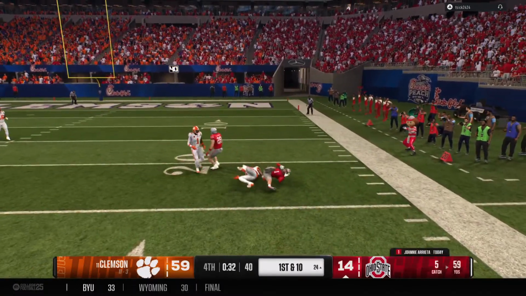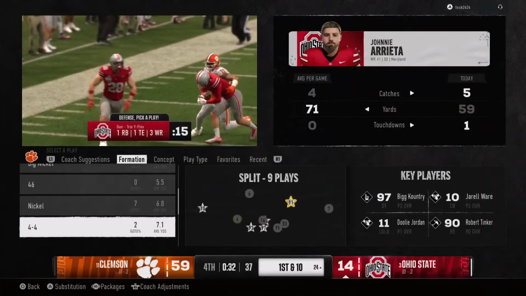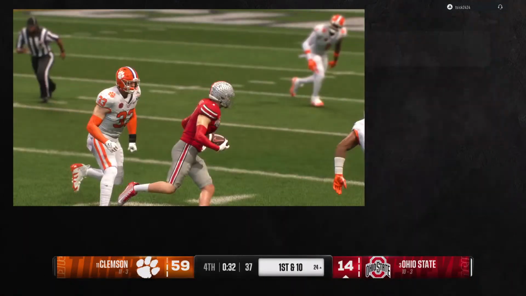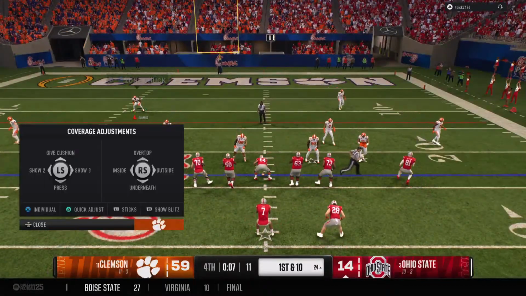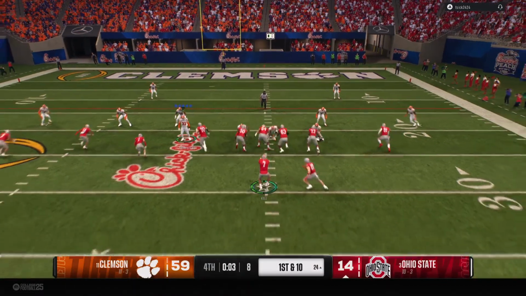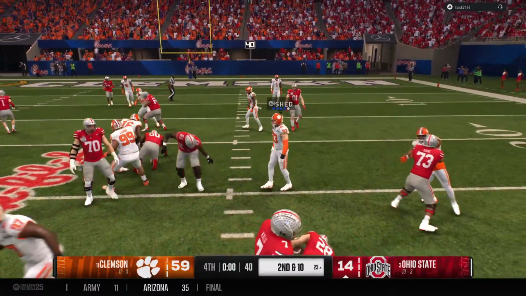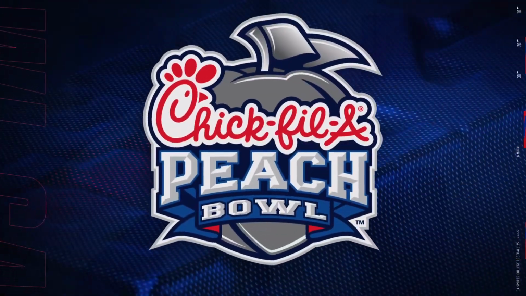And he finds his target. He has the first. They've got him, but they convert on 4th down. And the drive keeps going. Just great execution here on this 4th down to keep this drive alive. And what I love is the accuracy from the quarterback and a good job by the receiver knowing where that route needed to be to catch the ball and pick up the first down.